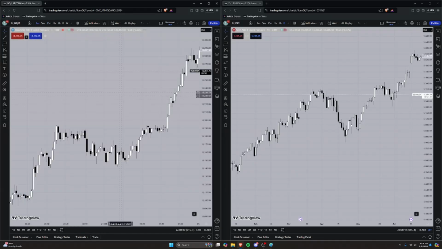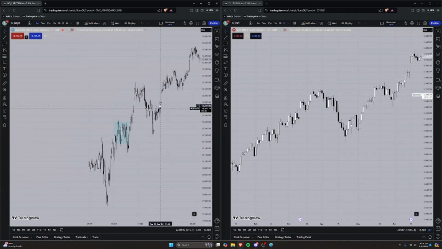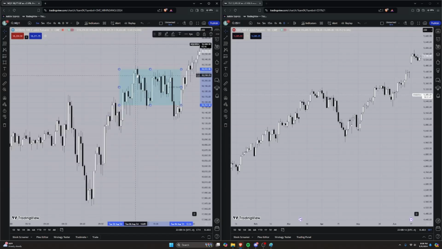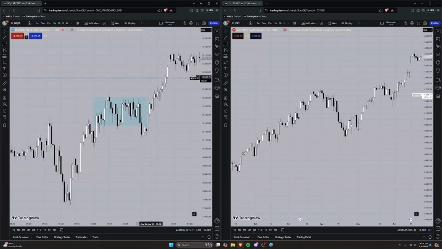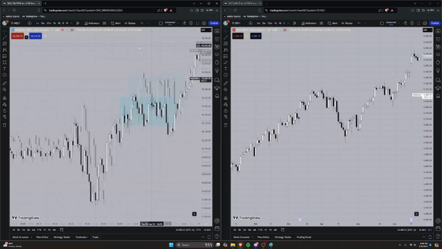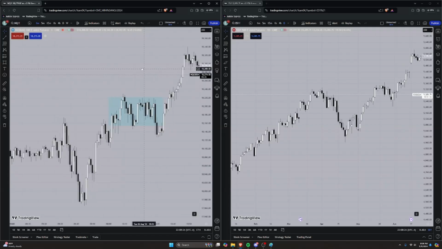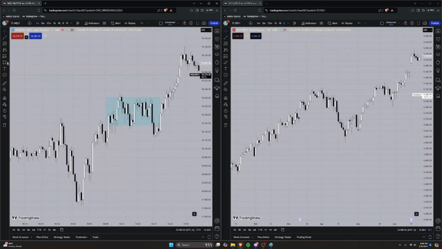So now we can go all the way back to our range right here. So right now we notice a range is forming during the kill zone, ICT kill zone, whatever, 10 a.m. Like it's the most volatile hours of New York, 9:30 to 11. That's just common sense, right? So we're going through this range. We have a range we're consolidating in. Now what happens? We drop out the bottom of the range. Notice how the body closes underneath the lows of the range, the wicks of the range. It closes underneath.